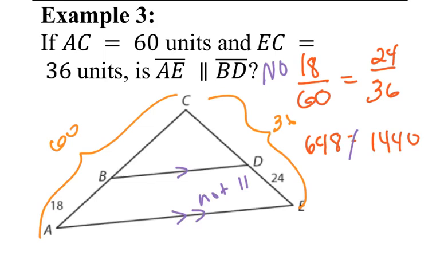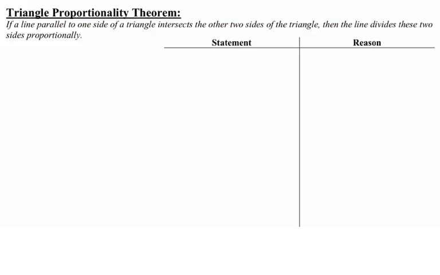Okay, so let's go back up to the top and look at proving the triangle proportionality theorem. I'll tell you right now, you're going to need to write small, but let's start with a picture of what we're trying to do. I'm going to start with a picture of a triangle, and I'm on purpose making it look like it's scaling. Then I'm going to draw a line that is intersecting the two sides. The theorem says if a line parallel to one side of a triangle intersects the other two sides, then I'm saying part of my given is that it's parallel.